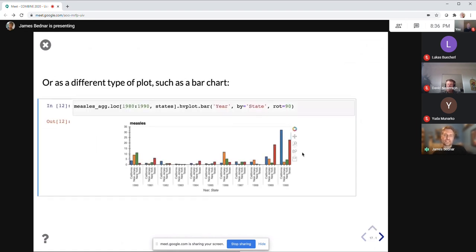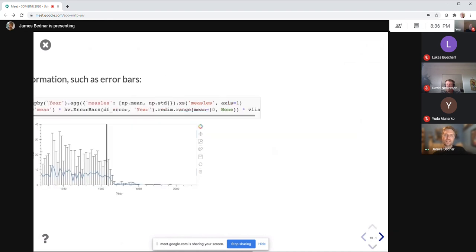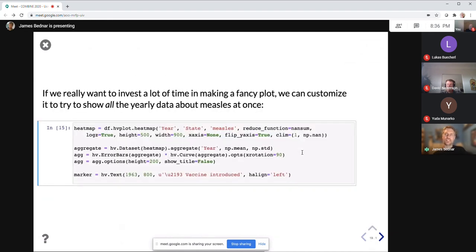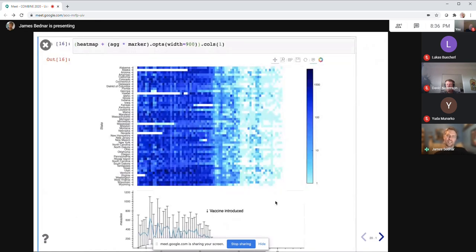And obviously the charts that I've shown are line plots. You can do any kind of plot. You really don't have time to get into all of them. But let's say you wanted to work a lot. You could come up with a plot like this. And I'll break it down a little bit just so you see what's going on here.